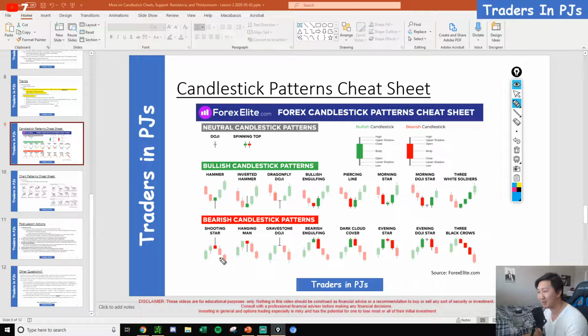If you understand that a bunch of people are trapped at certain places, then you can actually take advantage of that. And that is also why volume is important, right? There's a blue candlestick right here, down here.